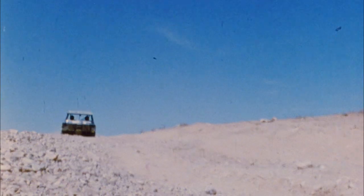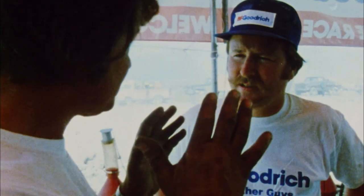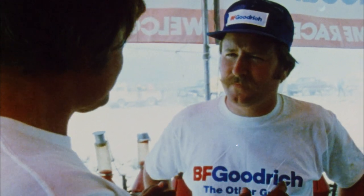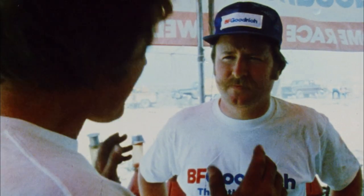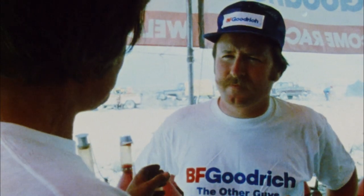Coordination is essential in any racing program, and races can be won or lost in the pits. We've selected one of the best pit coordinators in the business, which is Bobby Spears. If you can get your guys, when they come in, just to take their time, they're going to do a lot. When you're doing your fueling, you're going to go faster. It sounds funny, but you're going to go faster if you take your time and go smooth.